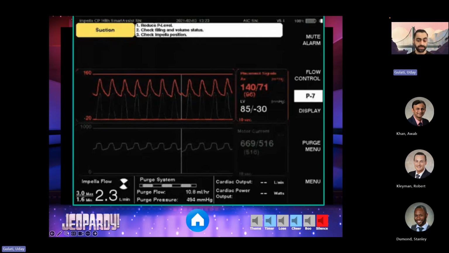Versus in this scenario where it's malpositioned, you won't see it recover. The negative diastolic blood pressure will stay negative, like -30, -40, but it won't come back up like it does with hypovolemia or RV dysfunction. You still see the sharp negative deflection. The answer to the first one is you give more volume and or consider a right-sided device. The answer to this one is you advance the impeller more. But not by yourself. Unless you're Jared.